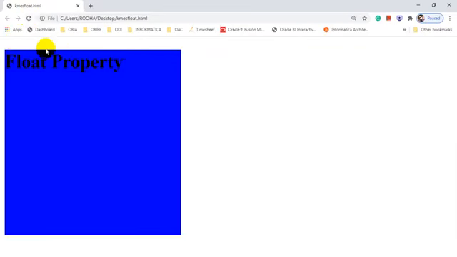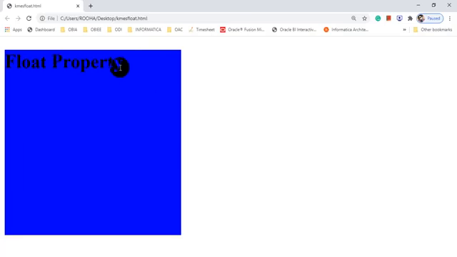Okay, so this section is called a div section. This is created by using div, where 300 pixels is its width and 300 pixels is its height. Now this h1 tag is a child of this div tag. The div tag here is a parent and h1 is a child.